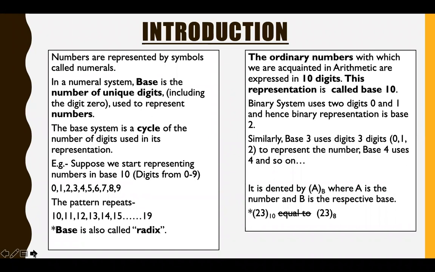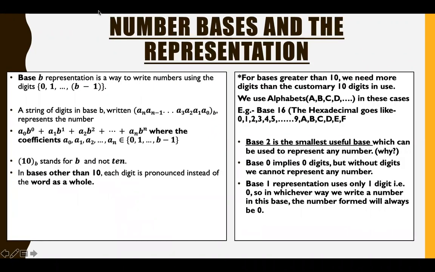So moving on to the next slide. If you have to represent a number in base b, then you have to use the digits from 0 to b minus 1. Like for base 10, you're using 0 to 9. And someone asked, what does the number represent? It actually represents this one. This is base 10 only, but you can still go through it.